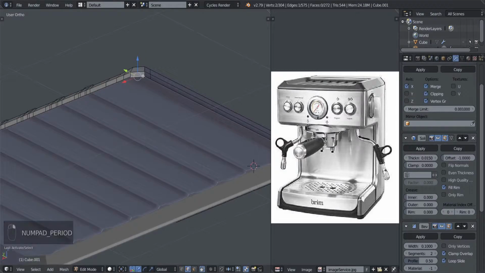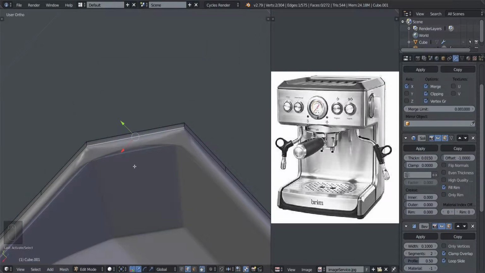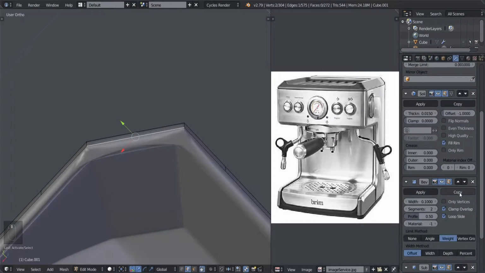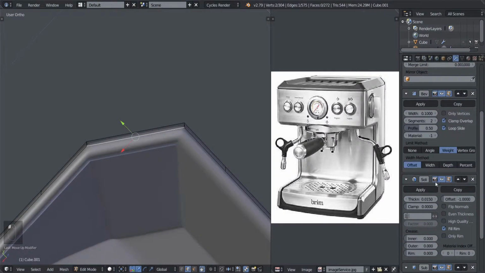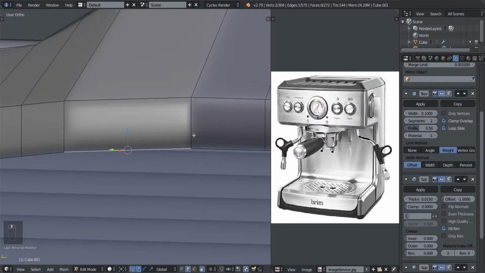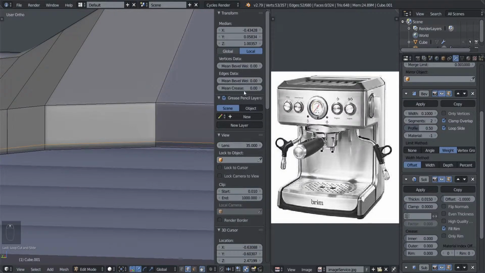Let's get closer. Select this, press period on your numpad key to get closer. Get a look at this. Alright, so we want to move the solidify below. We want to move the bevel above the solidify. So let's move the bevel up so that we have this. And again, it is spreading out, so let's add some edge loops to the bottom here, like this. So we'll add it in here, and we'll press N and then turn off the mean bevel weight. Alright, it's already off.